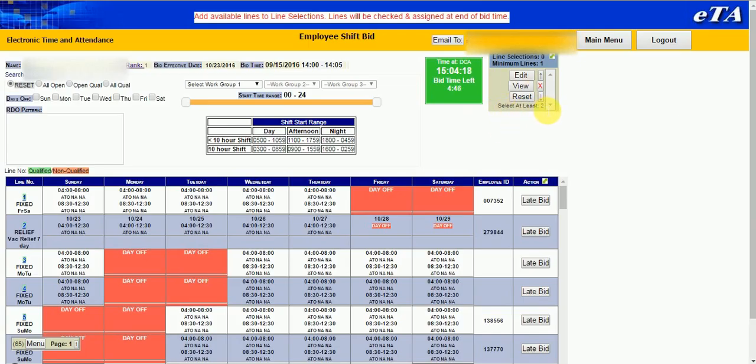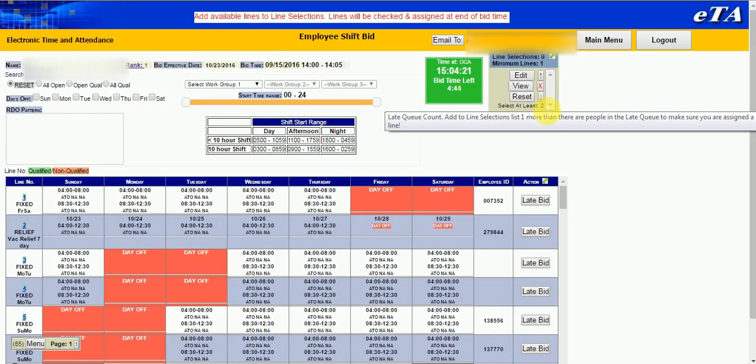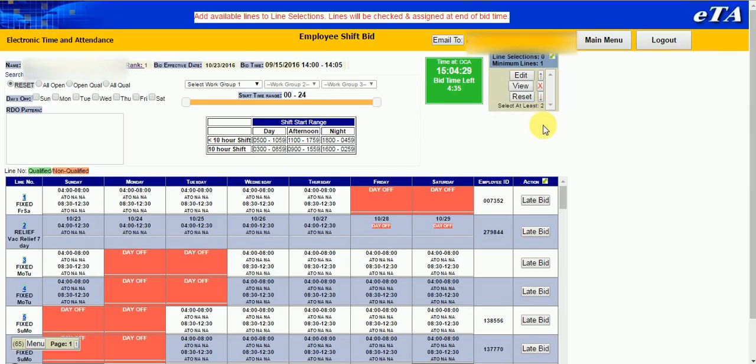It will tell us how many lines we have to select. And normally it will be 2 if it's just the other person that is bidding during their normal time, but if there's other late bidders, there may be more than 2 in here. The reason you have this is because anyone ahead of you has to finish their bidding first, and then it'll give you whatever your second preference is if they took your first one, for instance.